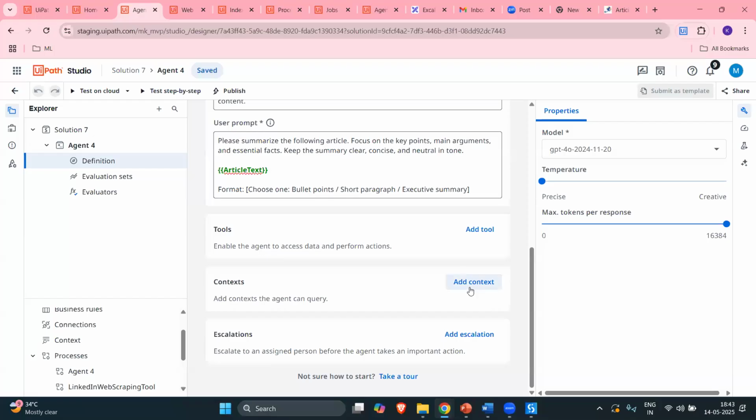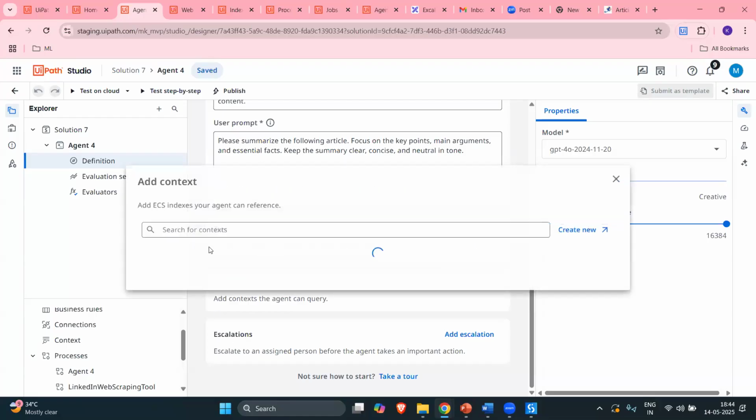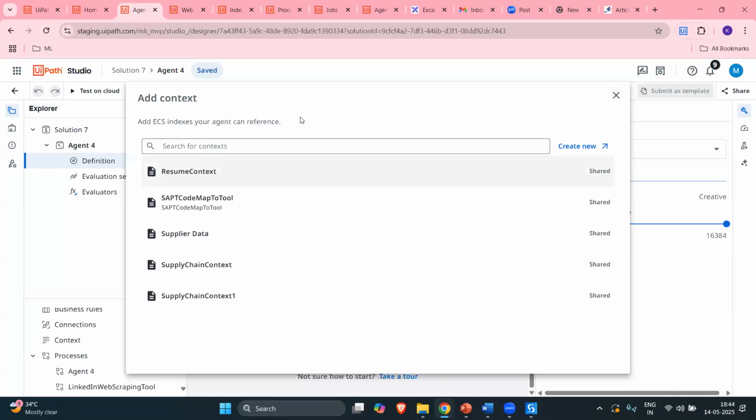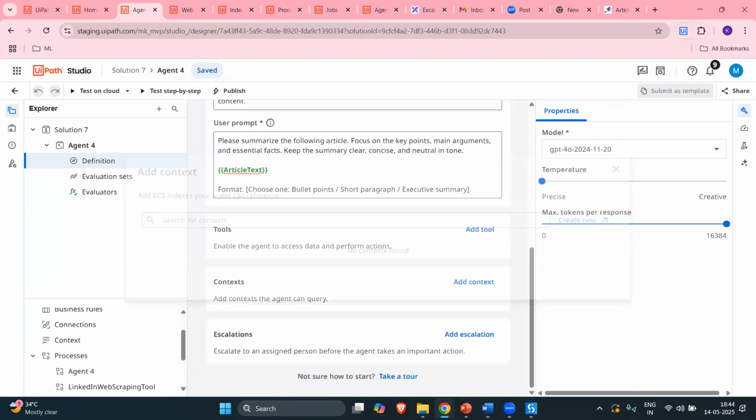Okay, now the context part, right? As we discussed before, it has to check the existing DB and read context from that instead of general data availability, right? It should not do a general web search and then get the information. It has to search in context and then get. So for that, you need to add context, right? How do you add a context? Go back again, click on add context and create new.